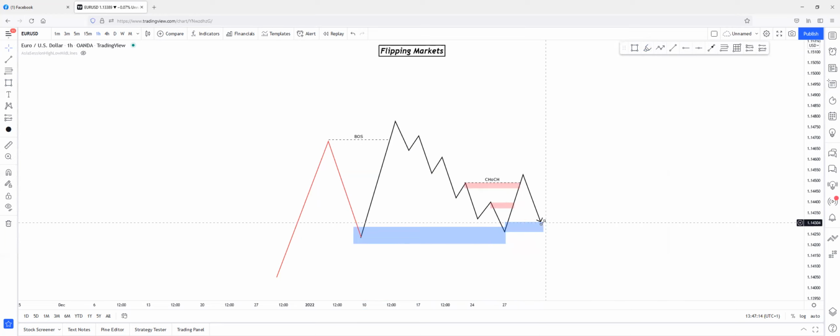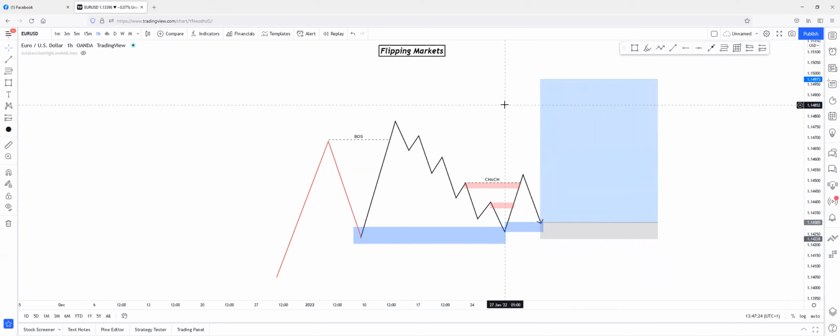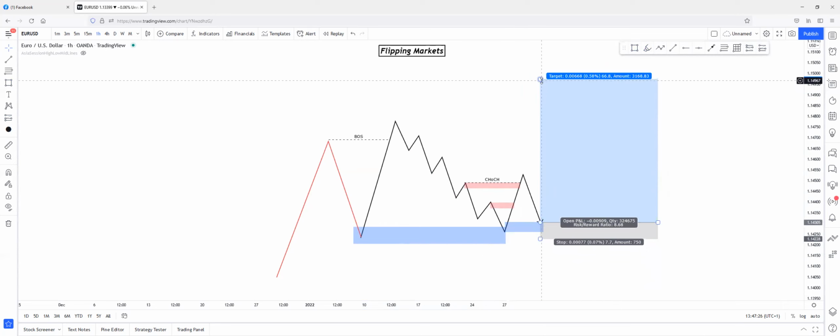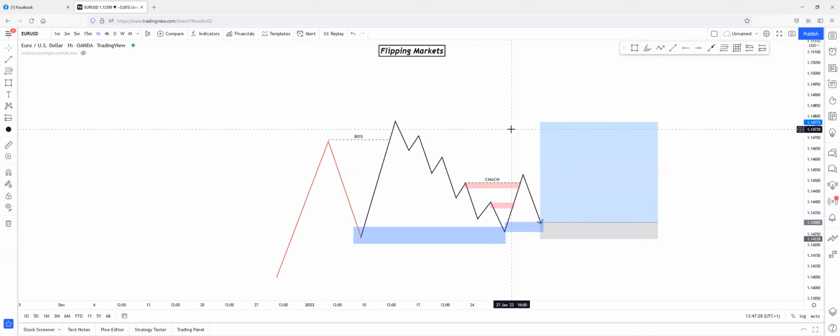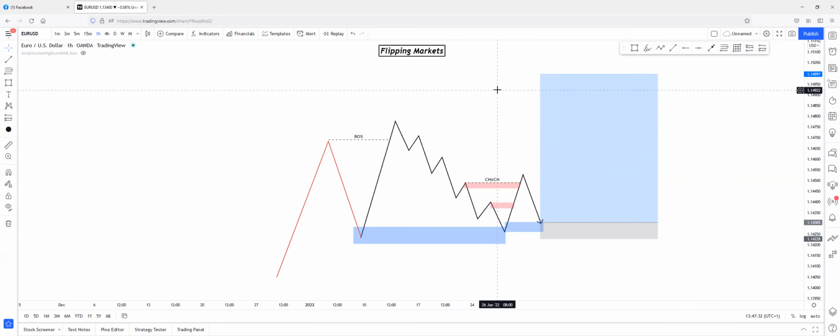Okay, so price changed character, that gets us into the trade because we did set a limit order on this order block, on this demand zone. And let's say we are targeting the next unmitigated supply, which could be this one. Okay. So how do we actually manage the trade after we get tagged in? So we are in the trade right now, just tagged in.